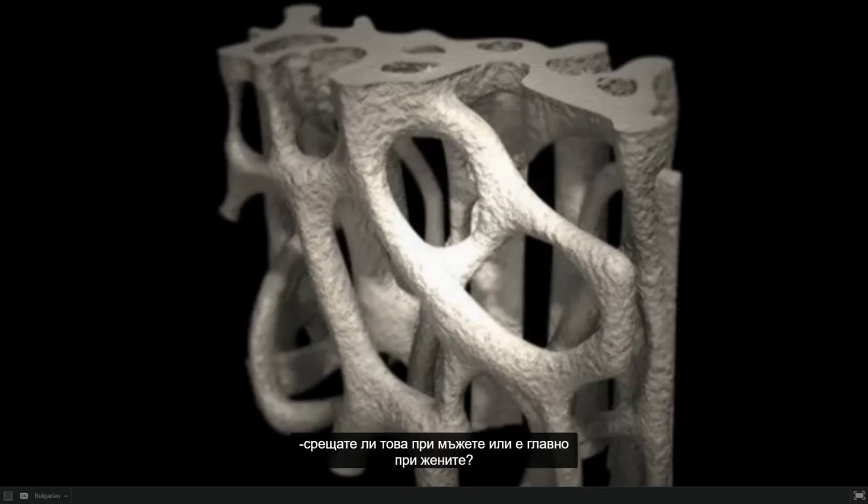Do you see this mainly in men, or is it just in women? It is so rare in men. Actually, they get osteoporosis if they have a hormonal imbalance also, or if they use some kind of diuretics. These are drugs which increase urination, and they mostly use them when they have heart diseases related to dysfunction of the pump function of the heart. The name of this diuretic is spironolactone. If someone uses it, just to know.